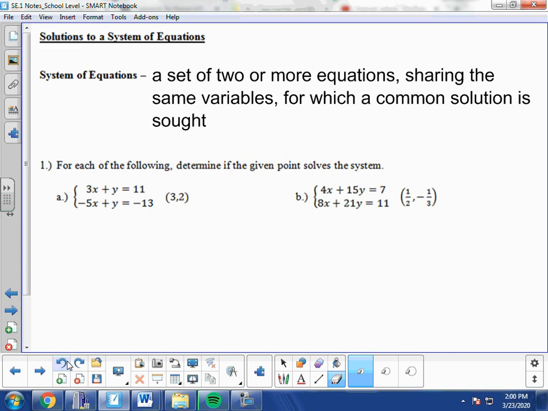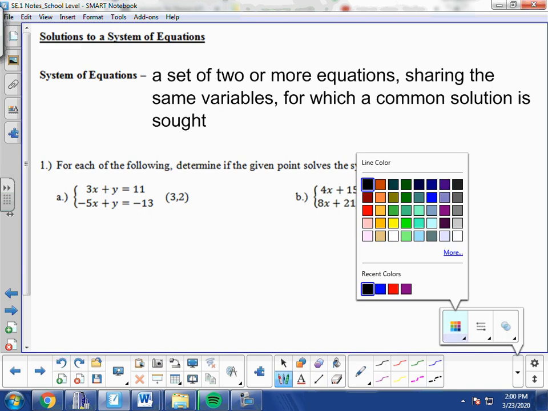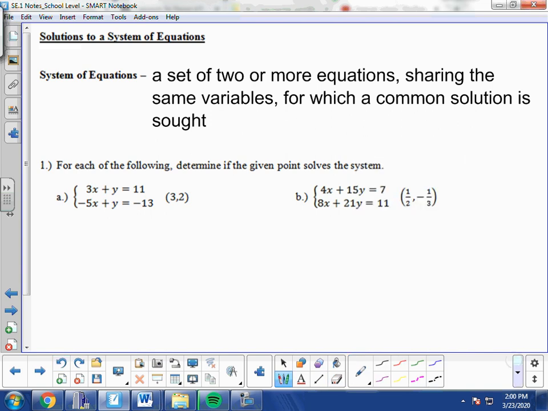What we're doing here in problem 1a is verifying that the point they gave us is actually the real solution where these two lines intersect. Now, they're not written in y equals mx plus b form, but that's okay. How we can verify whether it's a solution is to take the point and substitute it into the equation. If we take that first equation, 3 times the x value, 3, plus 2: 3 times 3 is 9, plus 2 equals 11. And so this checks out for our first equation.